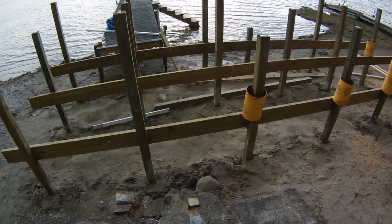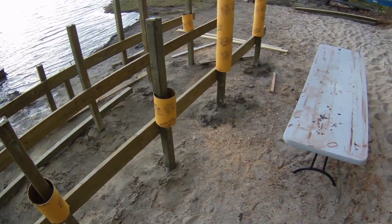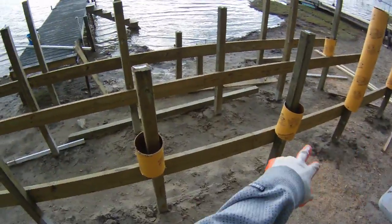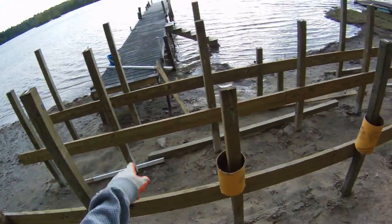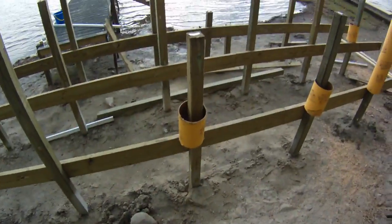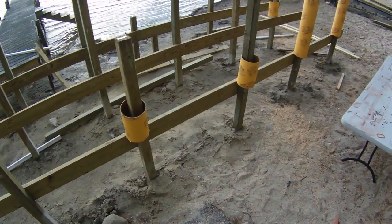All right, so this is day two. First day, we just got the wood. The first day with the posts, installing the posts. We got one post, 2, 3, 4, 5, 6, 7, 8, 9, 10, 11, 12, 13, 14, 15, 16, 17, 18. 18 posts, so about halfway there, a little bit more than halfway there. Each one we dug down.